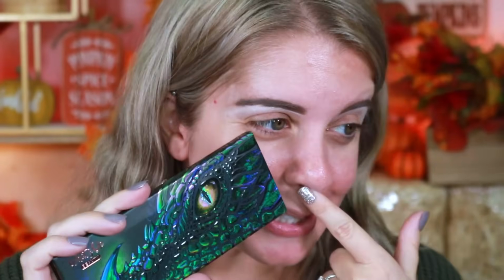It's freaking pouring rain outside. It's so cloudy, it's shitty weather, it's a little cold. I just want to curl up in a little blanket and read. The Fourth Wing is a great ACOTAR hangover, and it's all about dragons. So I saw this, and I was like, we must play with this palette.